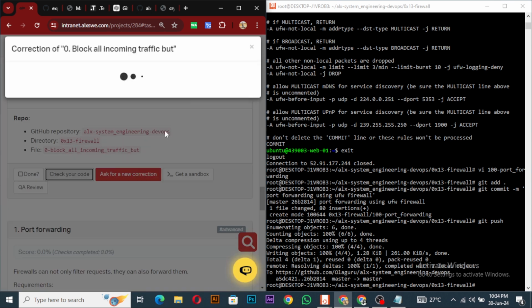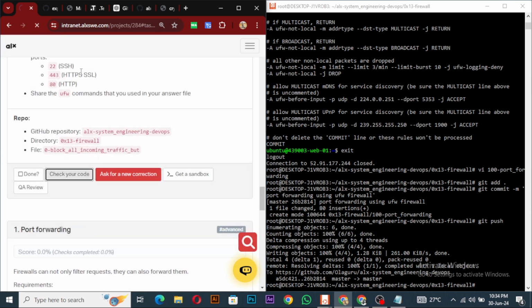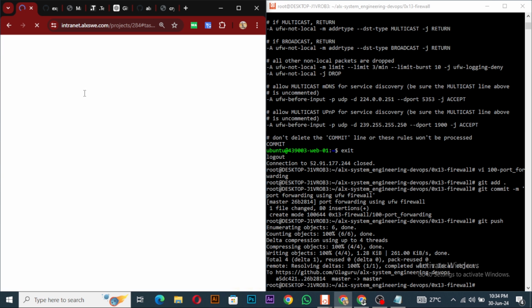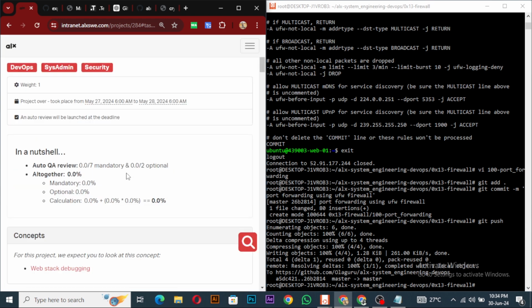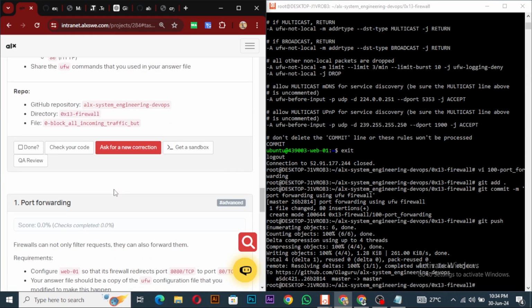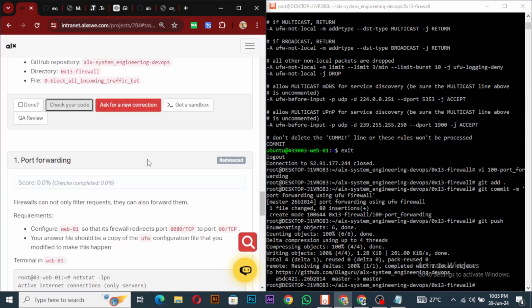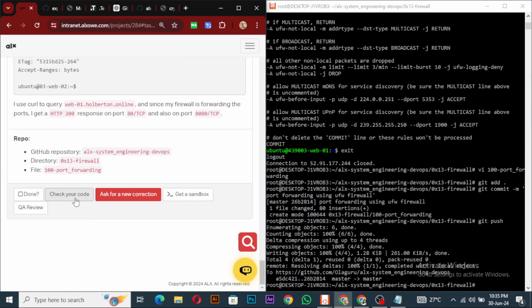Is this one still checking? Okay, so let me just reload the page and recheck. So we are done, and I just want to recheck and see if it will work on time. Okay, still checking and still checking.